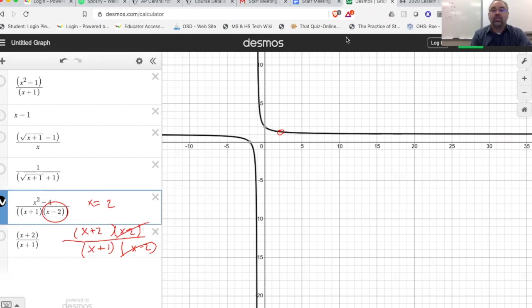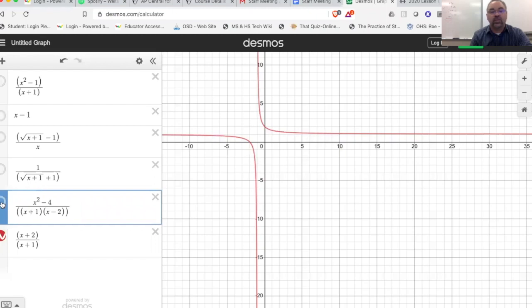And let me clear those annotations out of there. And sure enough, if I turn on the red function here, well, the black one's on top of it, you can see they match exactly. The big difference is at x equals +2, the red function will exist. So that is the difference between a removable and a non-removable discontinuity. They're pretty easy to spot, the non-removables, because it's just like what we are used to looking for from algebra 2. Now what we're talking about are these removable ones, the discontinuities that can come out of there.